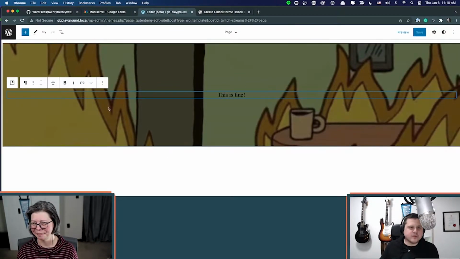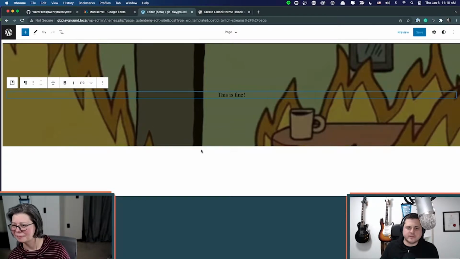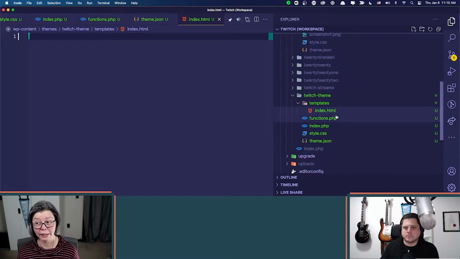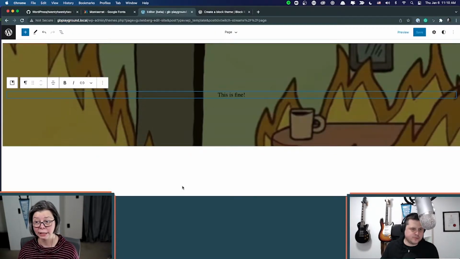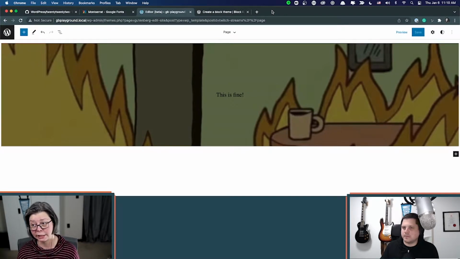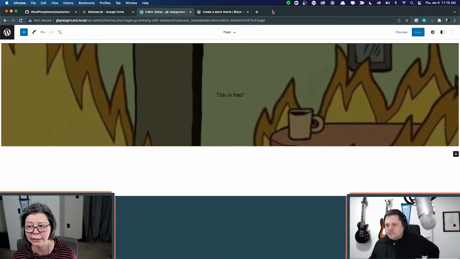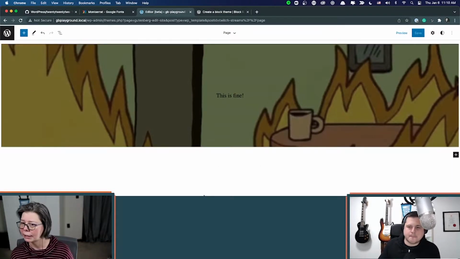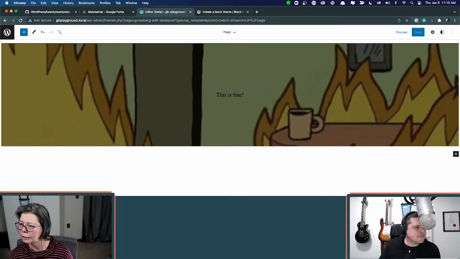Yep. So does that actually generate an HTML page for us? Or is that just in the database? I think just a template. So not a file, just in the database. So there is a post type to store all of these custom templates in the database, but we are going to actually use the markup for this to create a file version of it. Oh, so nice. Let's see if we can figure that out.